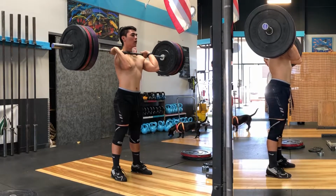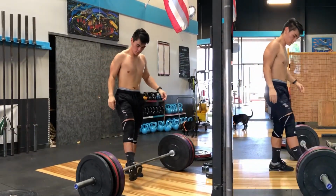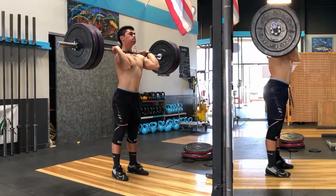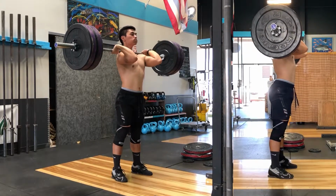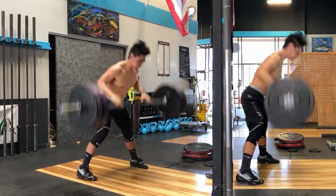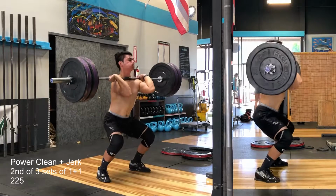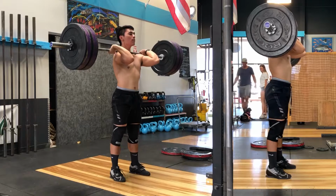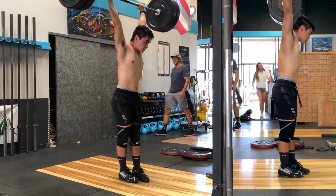So here's my last warm-up set. I was trying my best to keep that tempo for the dip and drive really consistent. I definitely think I could be better with it. But again, these are all pretty easy. I don't have to think too hard about what I'm doing, which could be a good or a bad sign. I think I do need to focus even on the easier reps, just because I want to be more consistent and I want to be a better lifter overall.